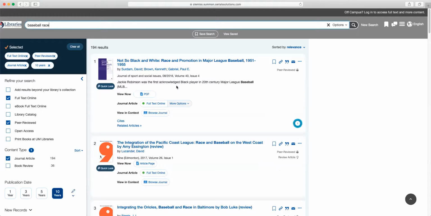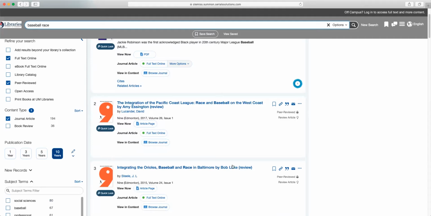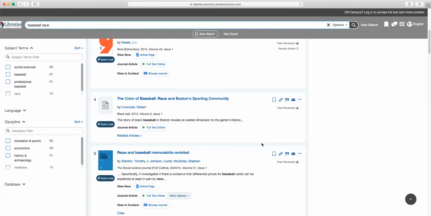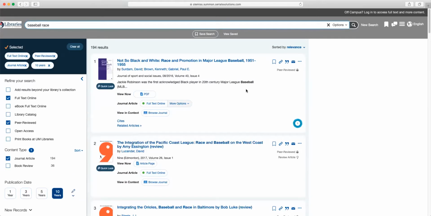Here you go. You can see now we've got about 194 articles talking about race in baseball from the last 10 years. This one's talking about promotion. This one's talking about the Pacific Coast League. This one is talking about integration in the Orioles in Baltimore, and a number of other articles. So these all look very interesting.